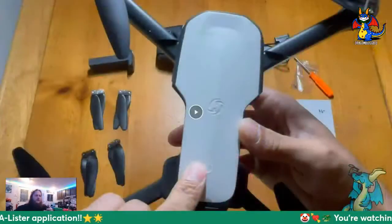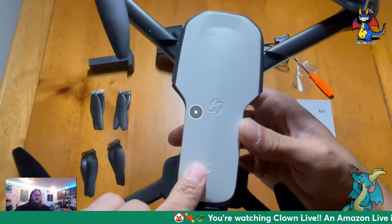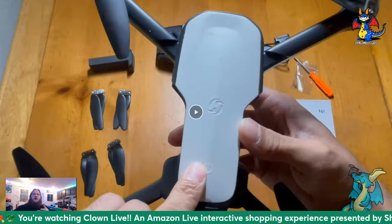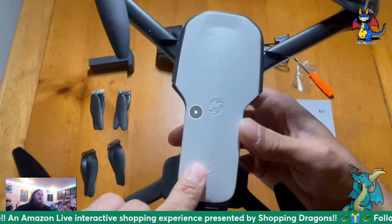The Holy Stone drone is available today for $79.99. So 80 bucks for a drone that has a pretty good little camera in it and that offers a 65 degree field of view. That's pretty good. It's really small. Take a look at how small this is real quick. Look how small this is in his hands. You're going to get the blades that you need. I wonder if they offer replacement blades. It looks like it because it looks like blades are already installed in this. So are you going to get replacement blades with this? I don't know.